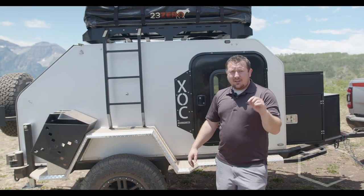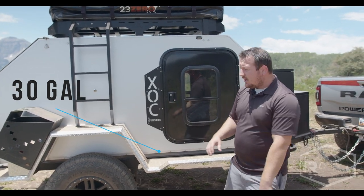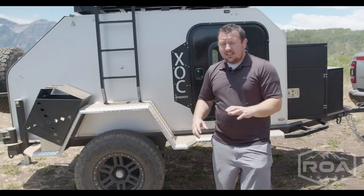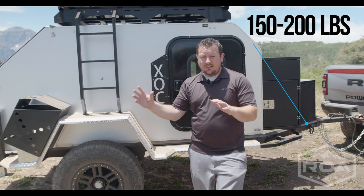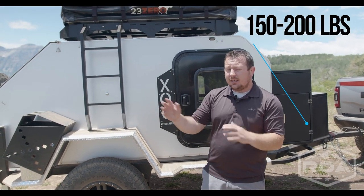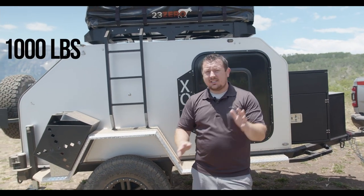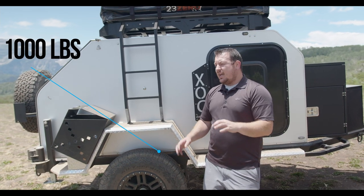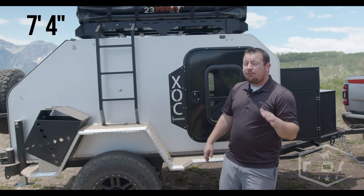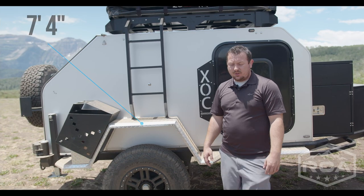The unit has a 30 gallon water tank. That's an aluminum tank. It's mounted in the underbelly of the trailer. And the tongue weight is again based on the weight of the trailer. It's gonna vary somewhere between 150 to 200 pounds for the tongue weight of this trailer. Your cargo capacity is around 1,000 pounds. And the last thing is that the width of this trailer is about 7 feet 4 inches. And that's your widest point is gonna be here on the fenders of the trailer.